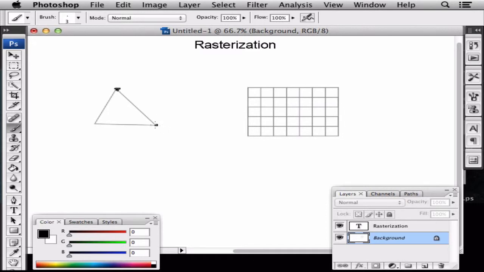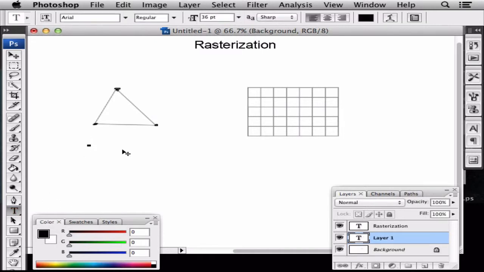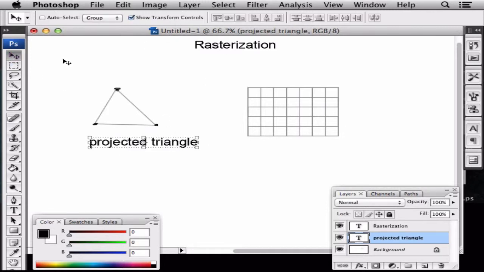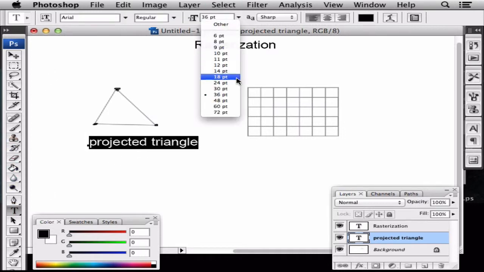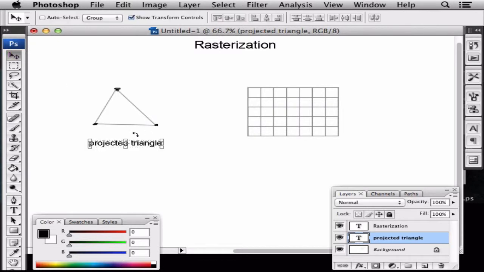So vertex, vertex, vertex. Another term for this is projected triangle. Projected is just another way of saying that it's turned into screen space. The triangle is defined in screen space. So there is a transform which is called a projection transform, which gives the perspective of a 3D application, if it's a 3D application.